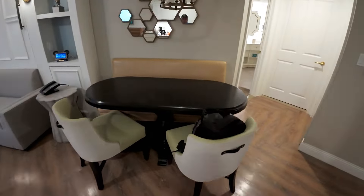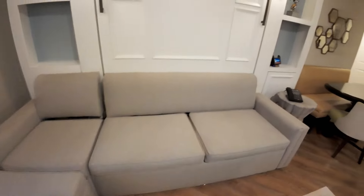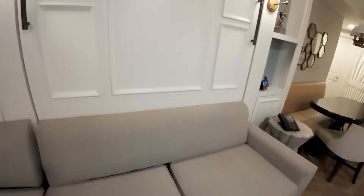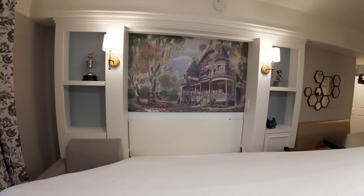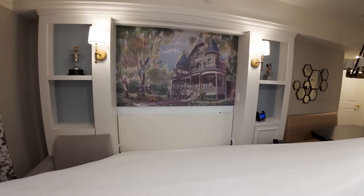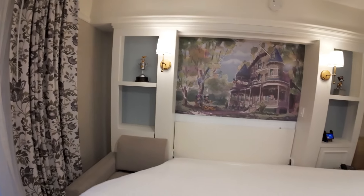The cool thing about this room is you have herringbone floors, which are really durable — not sure if they're tile or what. You get a sleeper bed for a child with a Goofy theme, and Max reading a book of Saratoga Springs with a sunrise — or maybe a sunset. Then there's another bed that folds down, and a Victorian home scene with Mickey, Minnie, Donald, and Daisy. That folds back up as well.